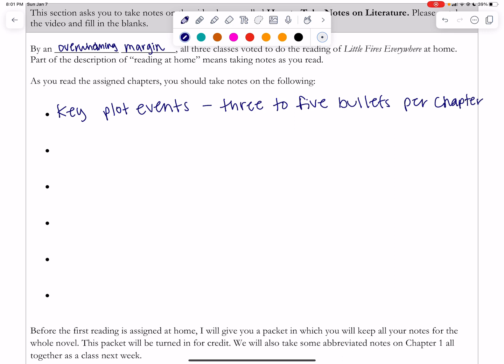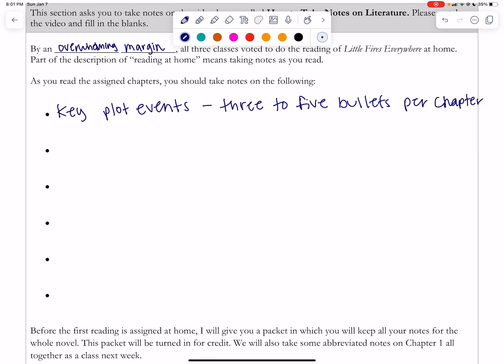I'll usually assign you 2 or 3 chapters to read before a class meeting, no more than that. Honestly, the number of bullets you need just corresponds to how long the chapter is. Some chapters are longer than others.